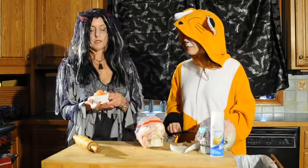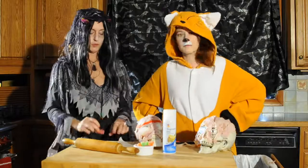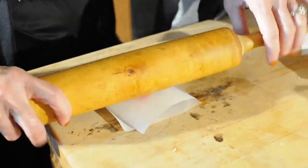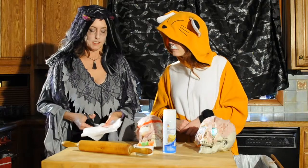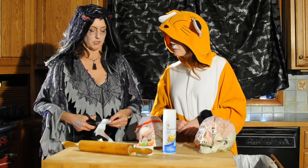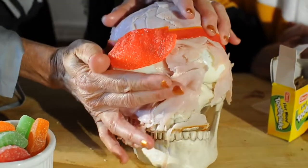I have some jelly candies. You can buy these in bulk at any grocery store. And I also have some parchment paper. I'm going to take my little half moon. I'm going to stick it here in between the paper. And then I'm going to roll it with my rolling pin. And then I take my shears and we're just going to cut our little gummy jelly into a patch. And we're just going to set that guy right over the top. Oh, like so. That's so cool.